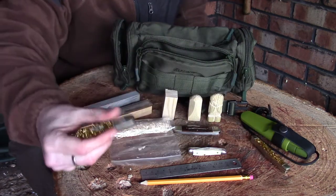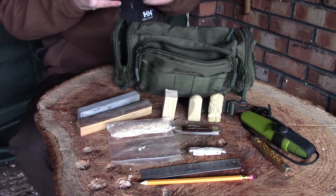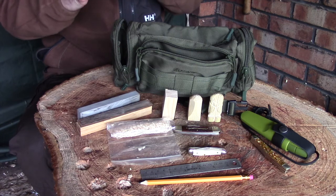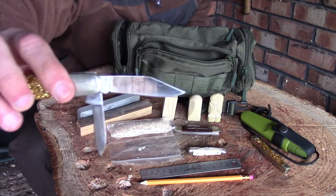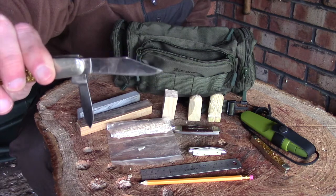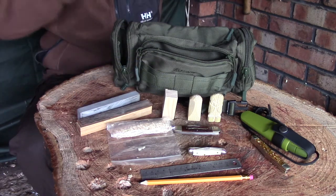But we have another fancy blingy version here, and this has again 2 blades on it. Let me just open these up. So you've got a small standard penknife blade at the top there, and then another slightly more pointed blade, which is good for digging things out and stuff like that, and again slightly longer so you can get some bigger cuts.